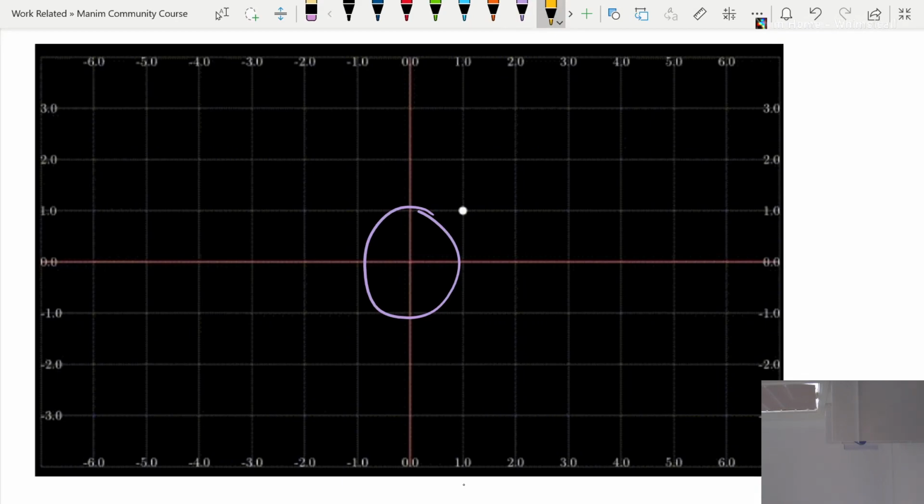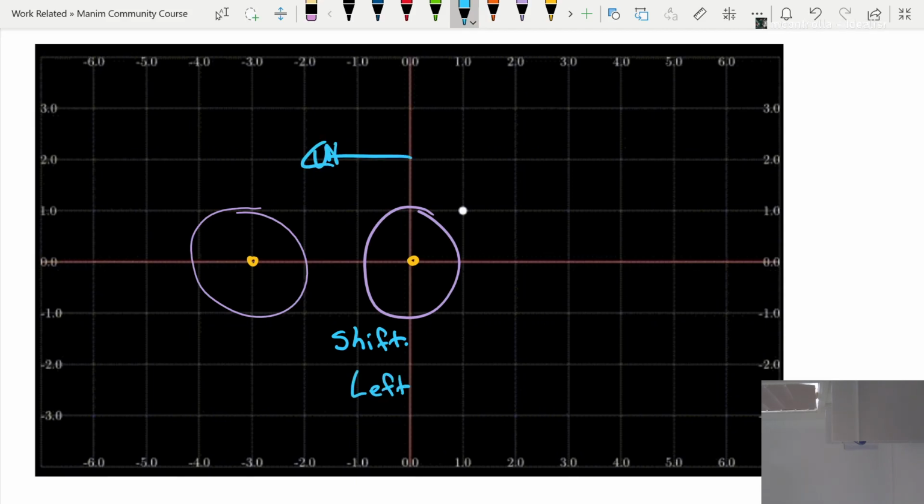Now, if I want to move this around the screen on Manim, let's say I don't want my circle to be there. I want it to be somewhere like over here. So we can see that the circle is automatically positioned at the origin. But what if I want it over here? What I would do is use a thing called shift on the Mobject, and I'd want to shift it to the left because this is going to the left, and then there's the amount of units you want to shift it by.